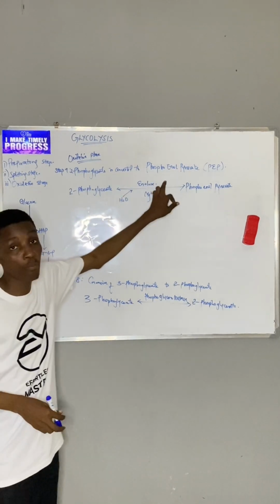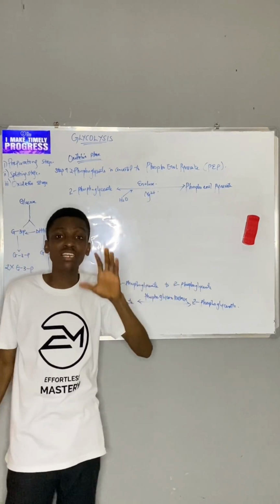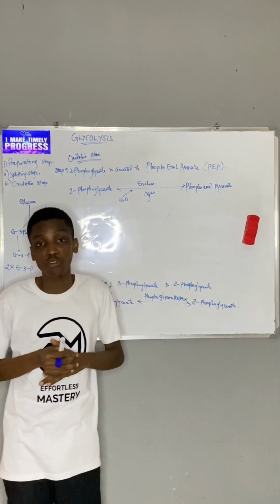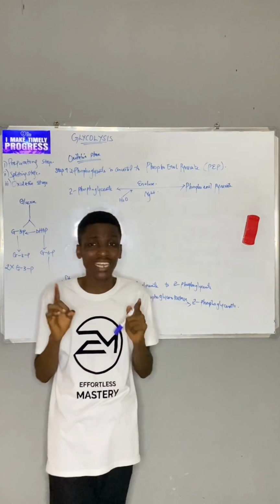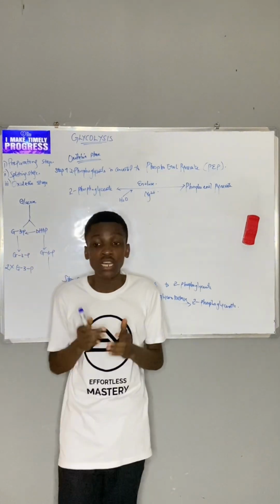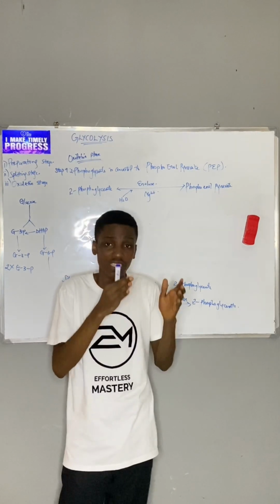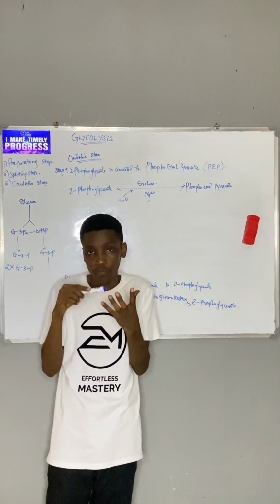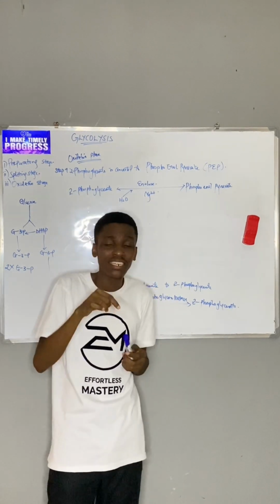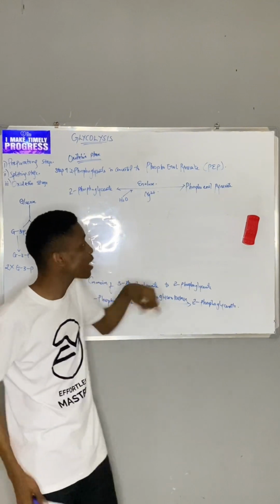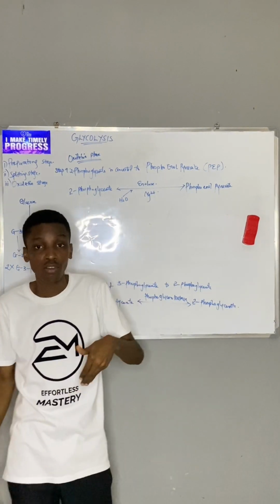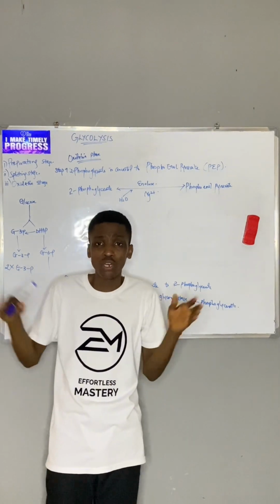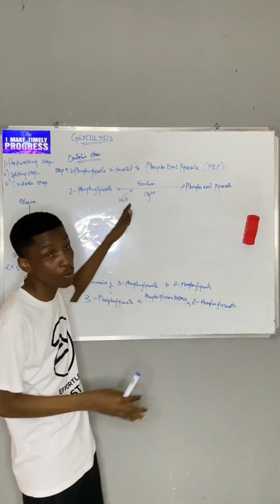Now, enolase is very important because this particular enolase can be inhibited by a particular guy we call fluoride ion. Enolase can be inhibited by fluoride ion, and this is a mechanism for targeting of most of the toothpaste we use. Now we understand that in toothpaste there are fluoride ions, and what does the fluoride ion help us do? Now, when you brush, the fluoride ion within the brush will alter the glycolytic pathway of the bacteria. Now you understand bacteria here. They don't know what they do. Their source of energy is glycolysis.